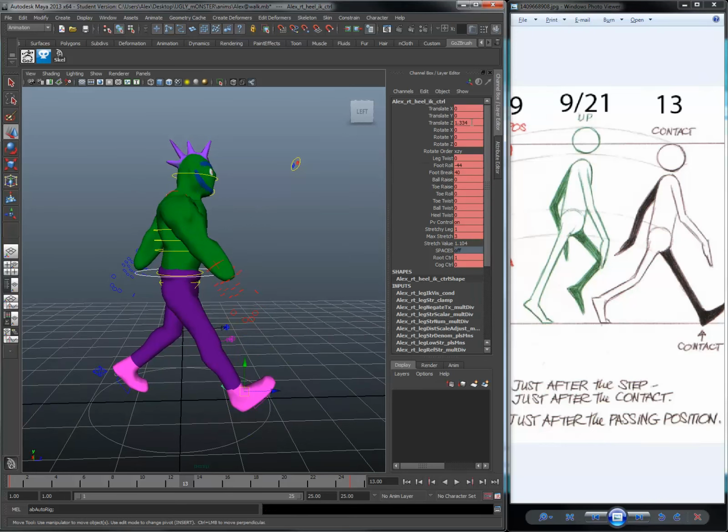I'm going to take my translate Z, and since I moved it 1.334, I'm just going to type a negative sign in front of that Z and hit enter, and that's going to shift it there. And you can see my foot roll is minus 44 here. I'm going to delete the minus and just hit enter, and you'll see that made it positive 44. Same thing here. I'm going to take away the negative sign on my translate Z here and hit enter, and then I'm going to change this to a minus, put a minus sign in front of this and hit enter. Okay? And I'll keep this the same here, this center point here.